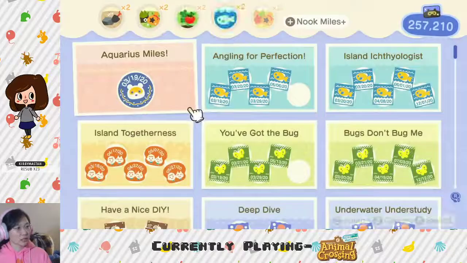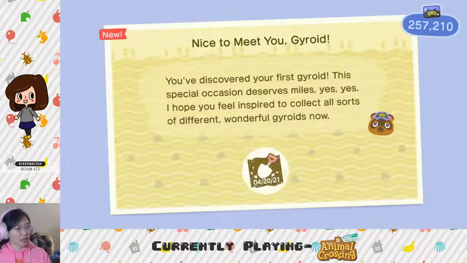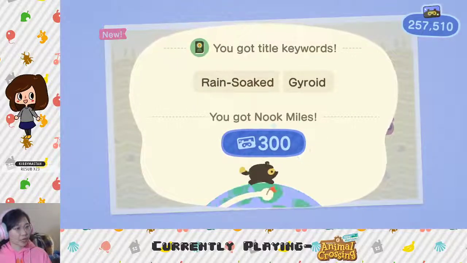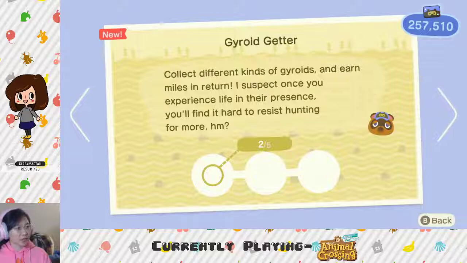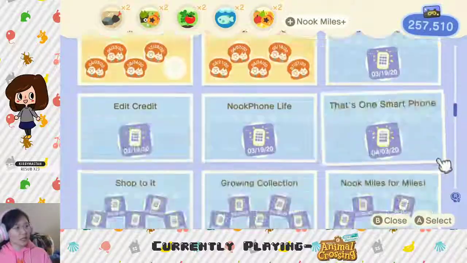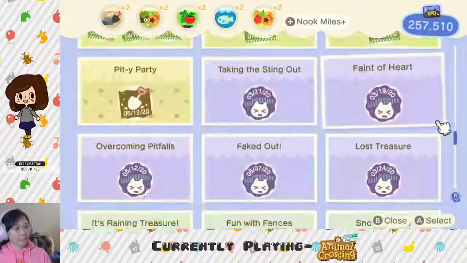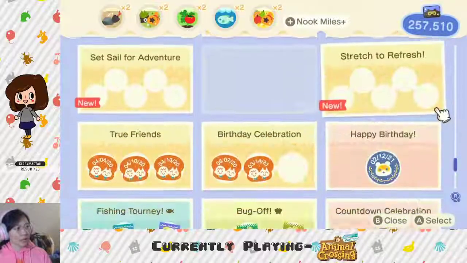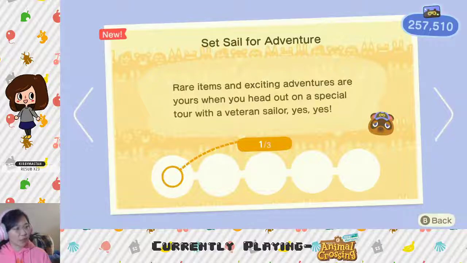Miles. Nice to meet you, gyroid. You discovered your first gyroid. Rain-soaked gyroid. Should it be rain-soaked trash? Collect different kinds of gyroids and earn miles in return. I suspect once you experience life in their presence, you'll find it hard to resist hunting for more. Great! Okay. Oh! Set sail for adventure. Rare items and exciting adventures are yours when you head out on a special tour with a veteran sailor. Okay.